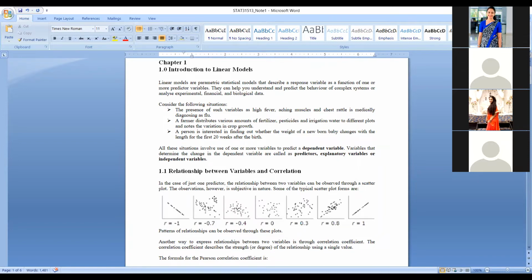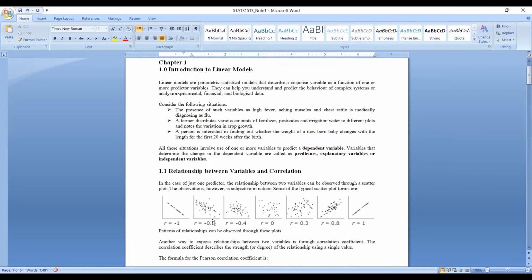For example, if you look at this second graph, if you try to connect these points using a straight line, you can't connect all the points using one straight line. But if you look at the slope, it will have a negative slope. Your straight line would fall something like this.